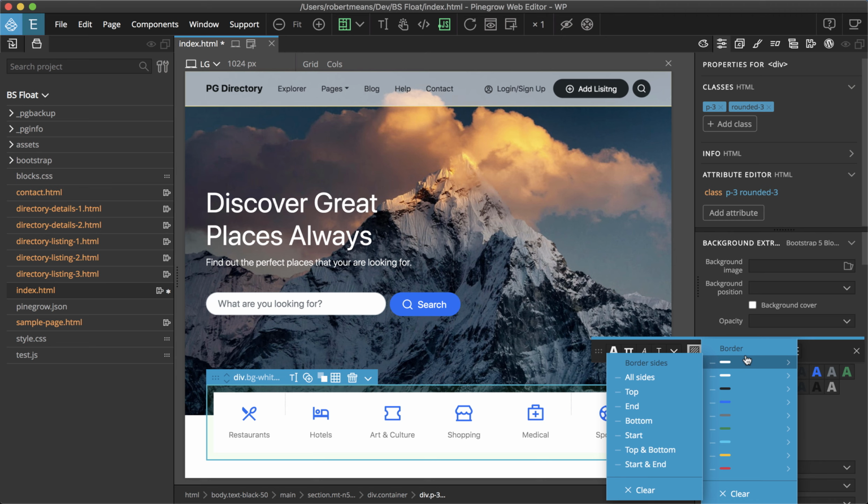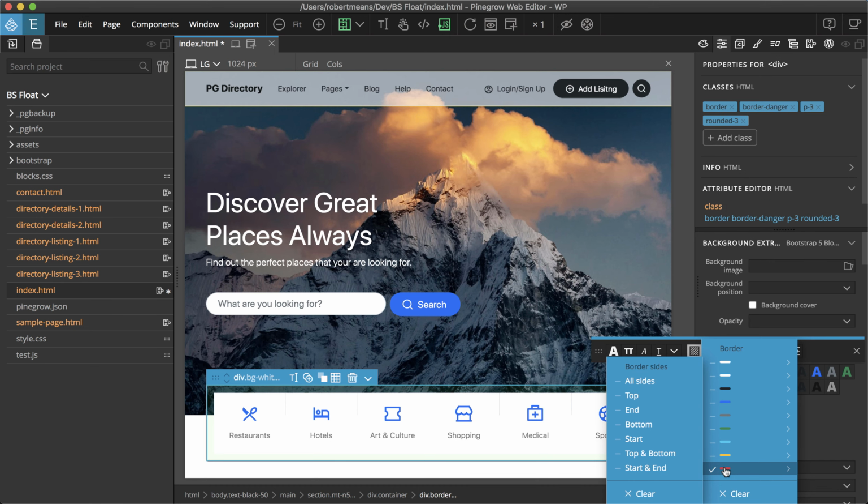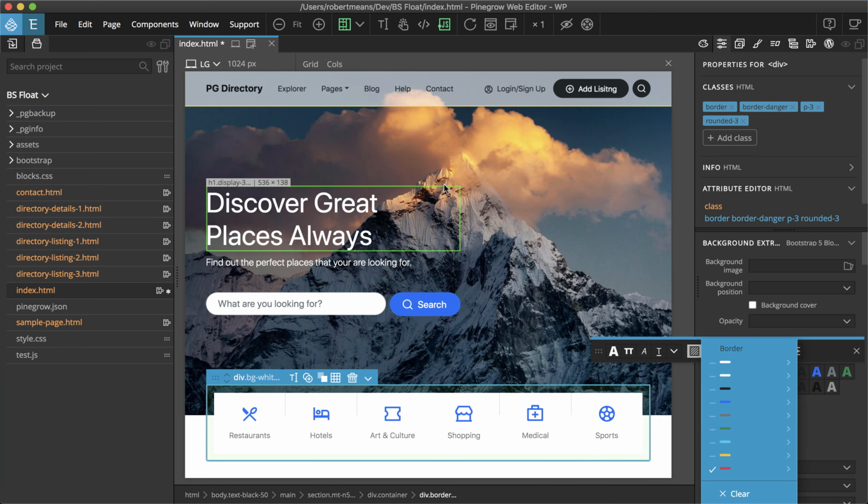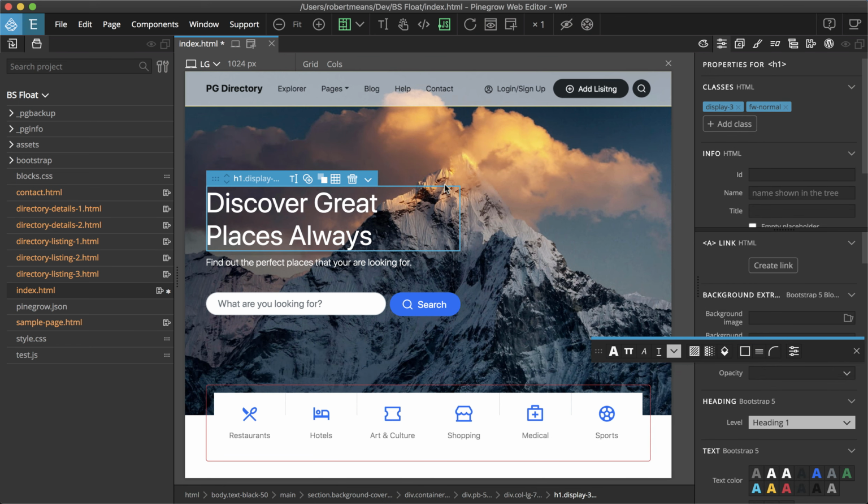This is a smart control, so the default border class will also be automatically added, resulting in a border on all four sides of the element. So for example, if we choose this, simply click on the color. We can see now that there's a border the entire way around on all four sides.